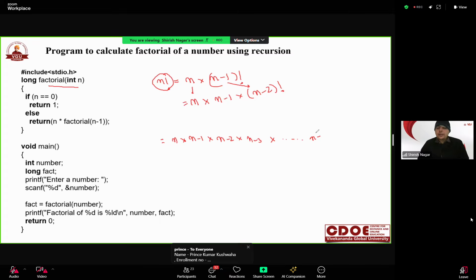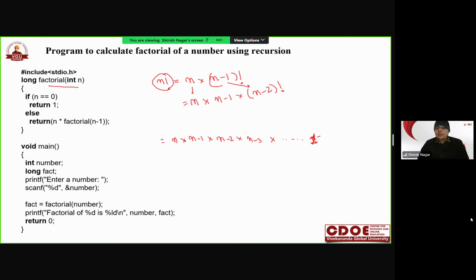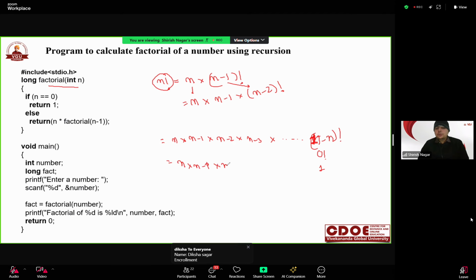So finally we will be multiplying it with 1. If it becomes (n minus n) factorial, that will be 0 factorial. What is 0 factorial? 1. So it will be going on like n into n minus 1 into n minus 2 till 1. So this is what we call n factorial.